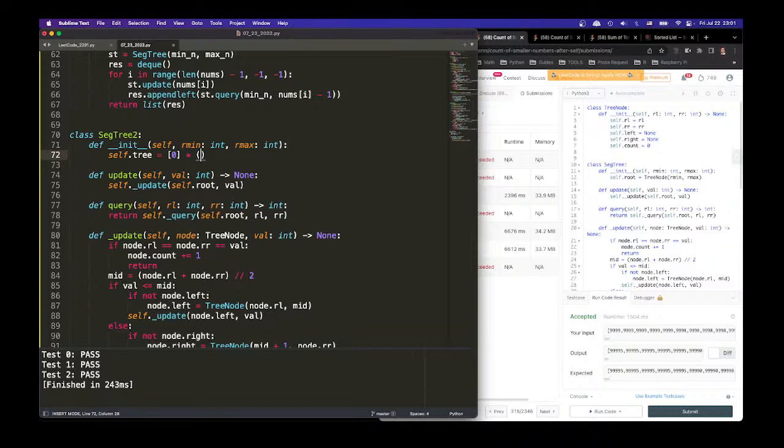No, 1 to 7. So we have 8. So I have 1 to 4, 5 to 7, and then 5 is 2. So 1 to 2, 3 to 4, 5 to 6, 7 to 7.